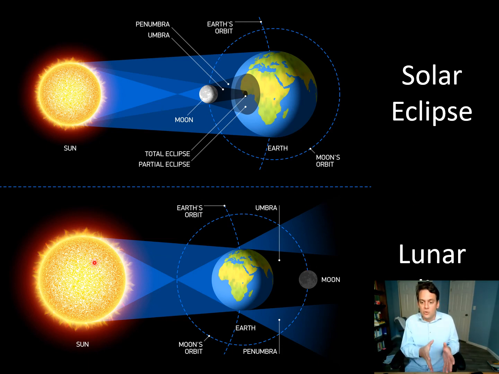Just like the moon can cast a shadow consisting of an umbra and a penumbra, the Earth can also cast a shadow. And as it turns out, the Earth casts a much larger shadow because it's quite a bit larger than the moon. So again, in this horribly not to scale sketch, you have the sun casting its rays towards the Earth and the moon, and the Earth blocks the moon. And you see the Earth's umbra is pretty big because the Earth is pretty big relative to the moon.